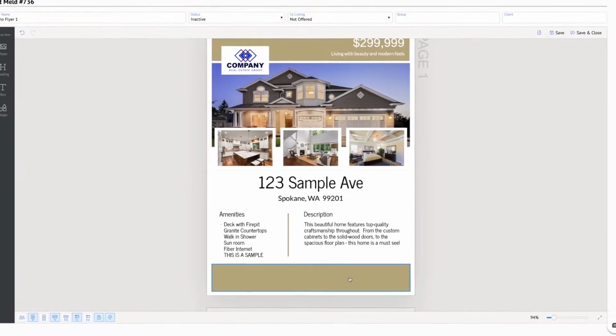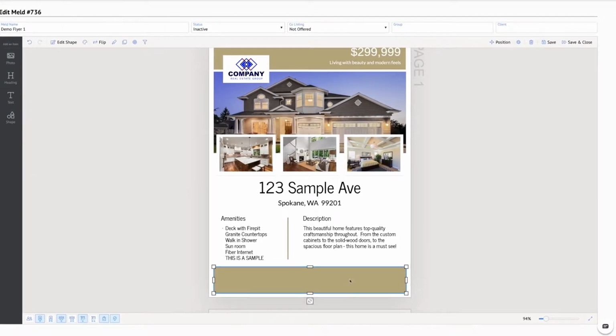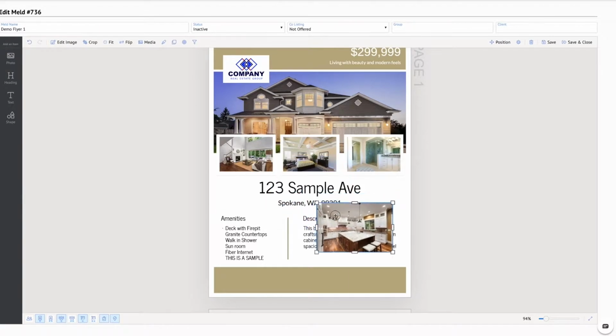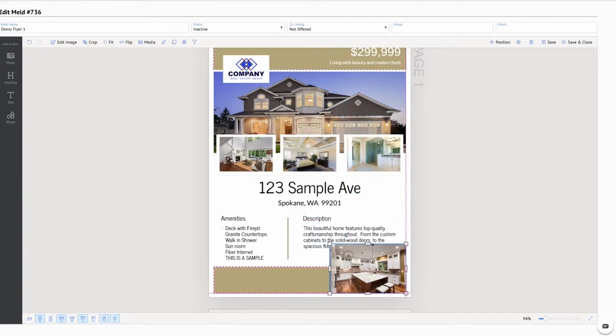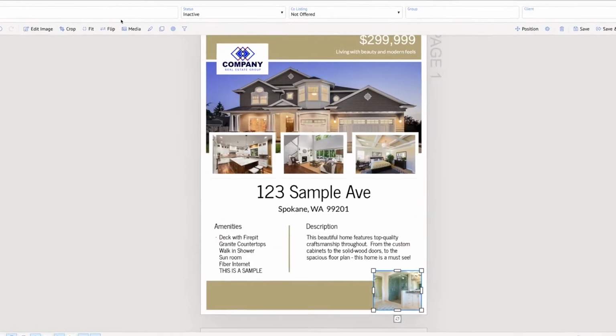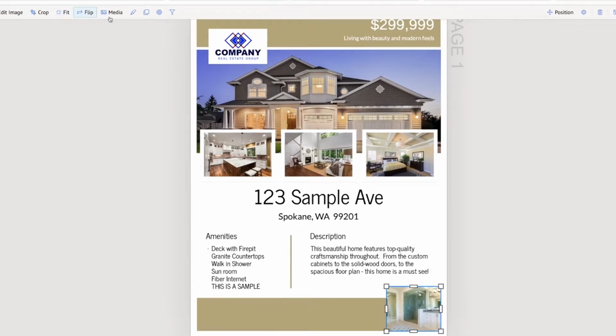They want to see their face. The agent, the client, they're going to want to put their image at the bottom here. So let's go ahead and do that. Okay, so we're going to add the agent photo. I just click photo to get a new photo block. Remember, this is just a placeholder for what my dynamic content is going to be. So I'm going to get it roughly the right size. Yep, looks about right. Click it, and then up here on the top nav, remember I have my media button. I can click, and I can change what the dynamic placeholder is.